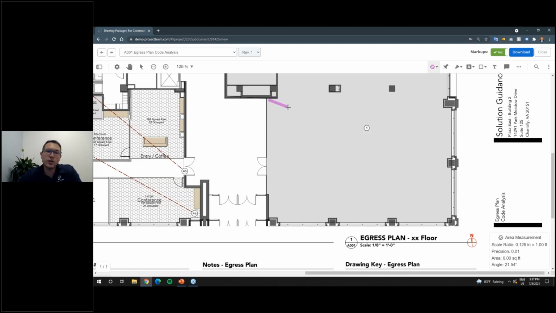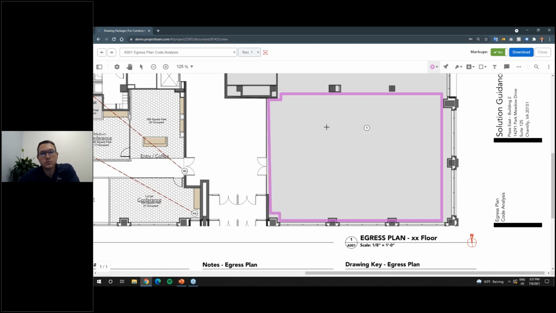The other thing I can do is hold the shift key and it'll immediately make it a straight line. You can't see me doing this, but if I hold the shift key, you can immediately see it's going to make that straight. So I can now go through this room and make a nice big area here, the best I can, make this as straight as possible, and then close my shape. Once I've done that, I've got the area. I can hover over this, and it's going to tell me I've got about 2,500 square feet in this big conference room area, or this big open space.